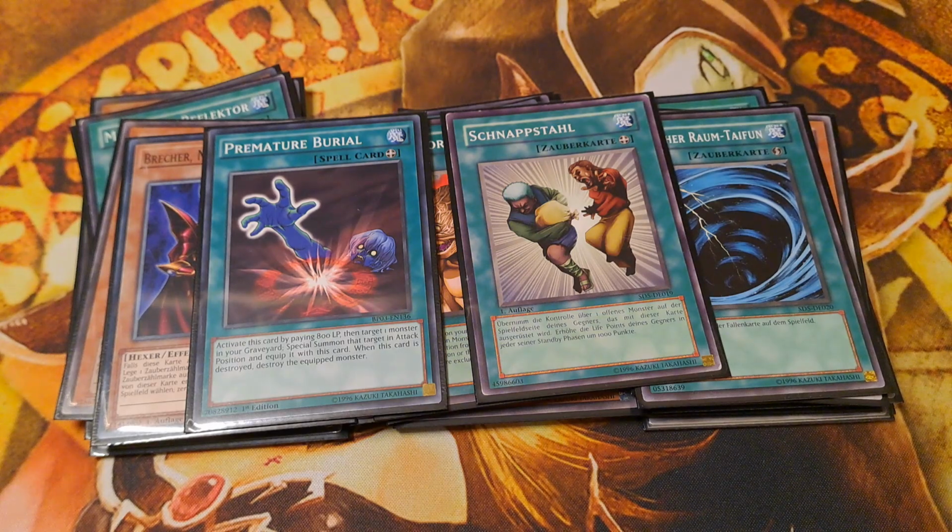1 copy of Snatch Steal to go along with Soul Exchange shenanigans, or to simply beat down the opponent with their own monsters, or even use Metamorphosis on them.